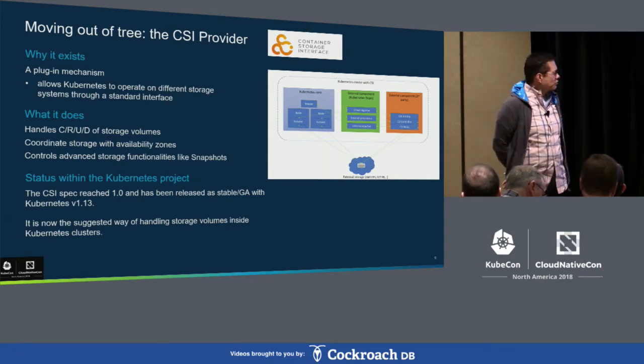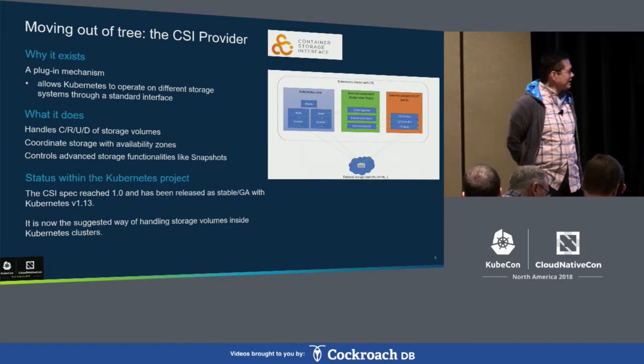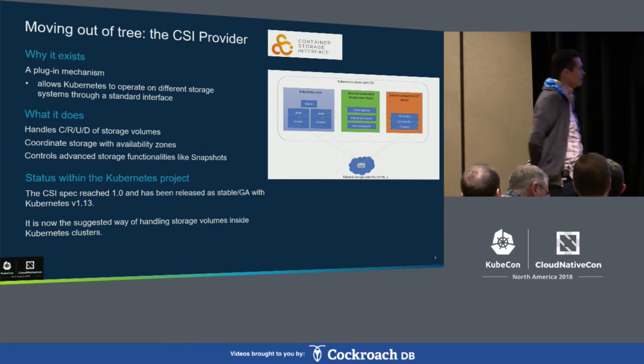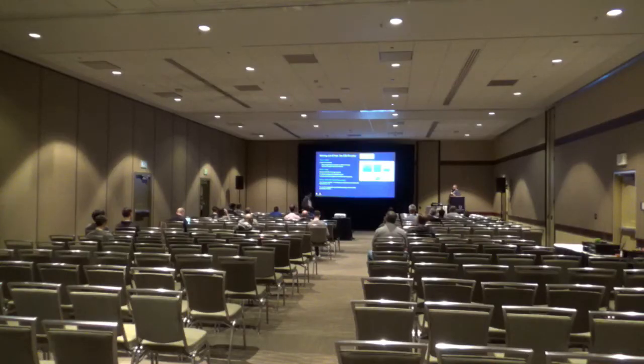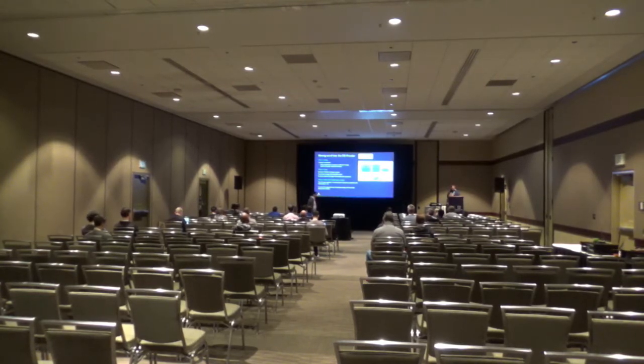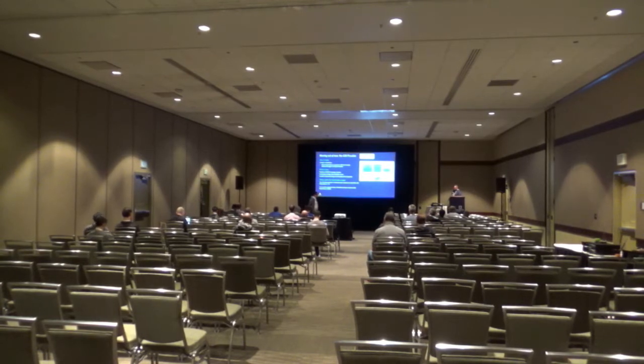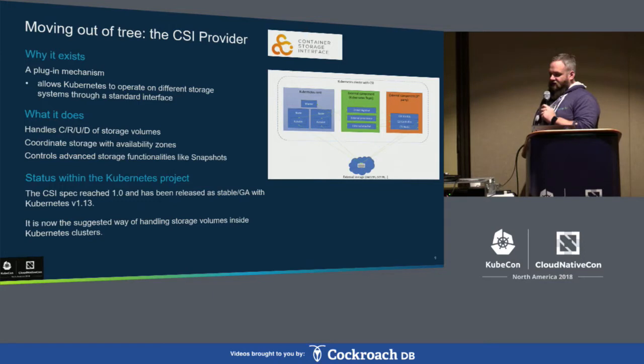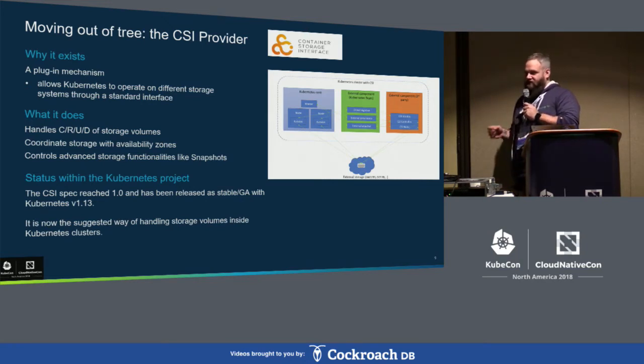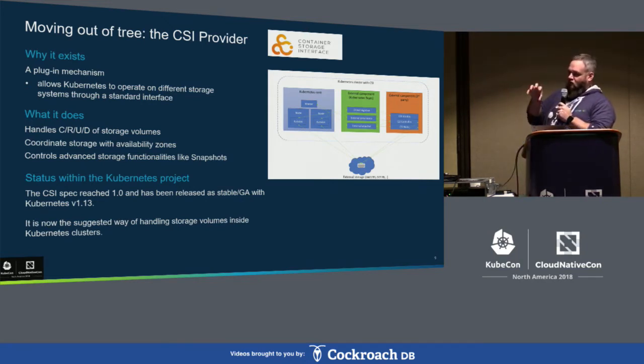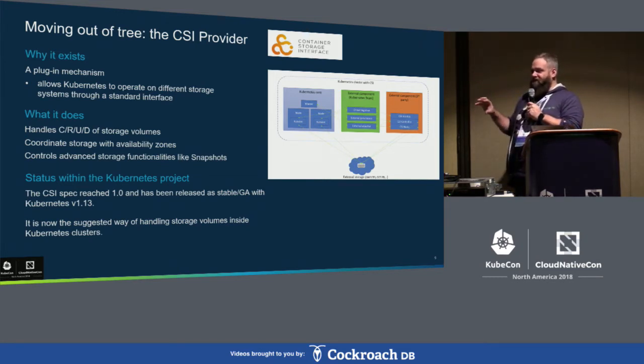I don't know that it's true that you can run them both simultaneously, but then again, I don't know why you'd want to either, right, Fabio? Say it again. I don't know that it's possible to run the in-tree and CSI simultaneously in the same cluster, but I'm not sure why you'd want to. But so there's actually, given that this move is kind of slightly more complicated than moving from in-tree to out-of-tree, because we're actually splitting up between a single core component that did both compute and storage into two discrete components.